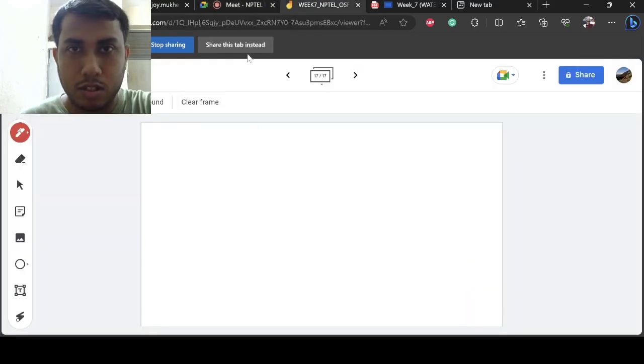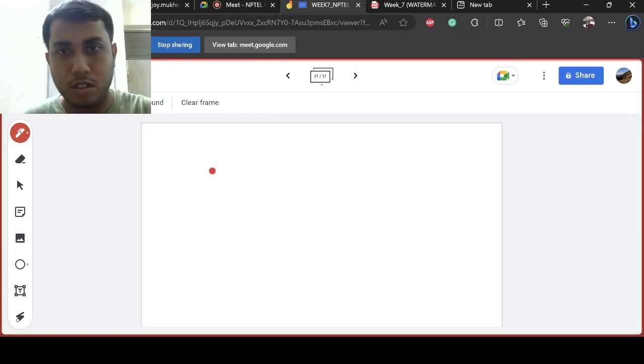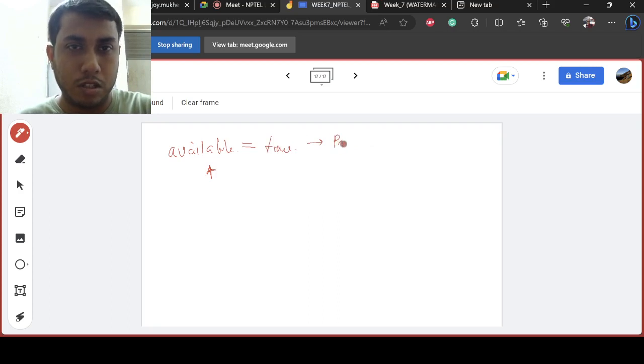Basically it's like this. There is an available variable. These are software solutions, by the way. If it is true, that means the process can enter the CS.